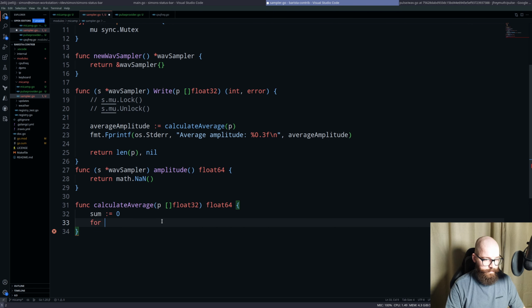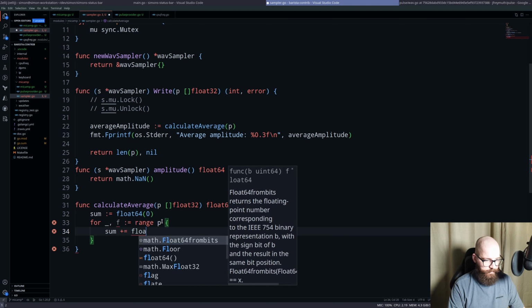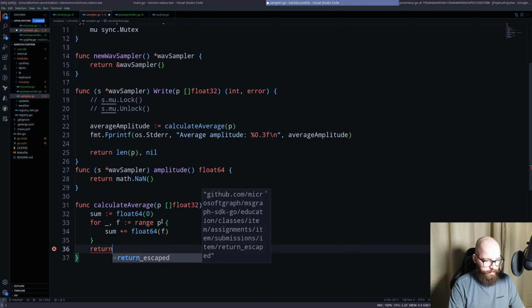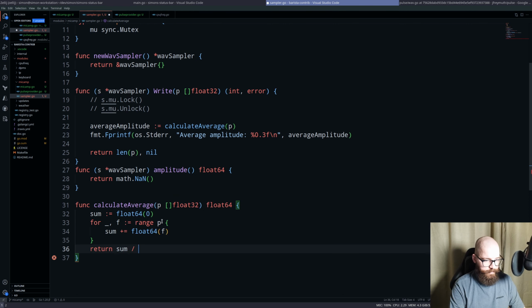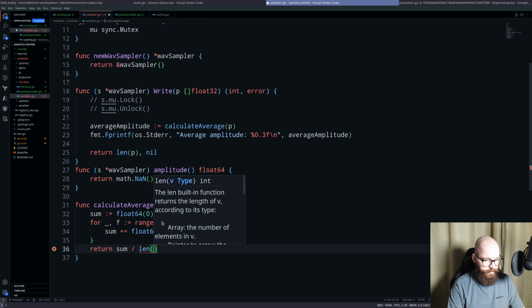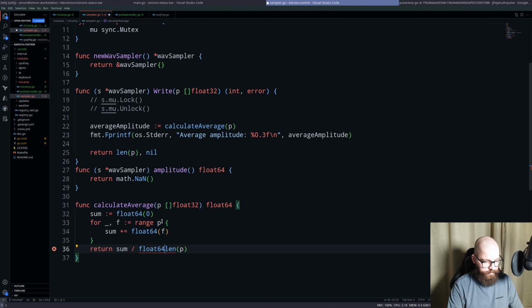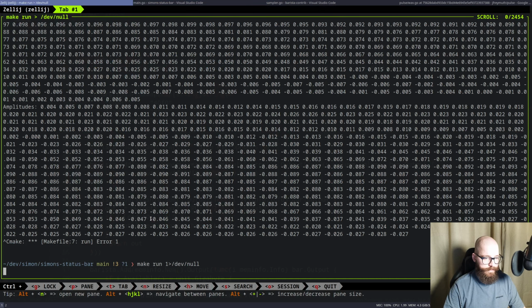All right, so for range p, we have to make that float64, sum plus equals float64(f), and then return sum divided with the length of p, and convert that to float64. All right, let's see what it says.